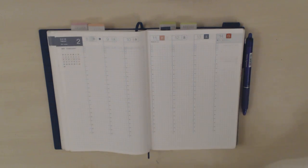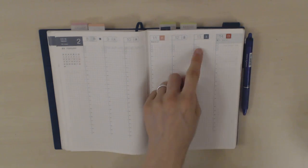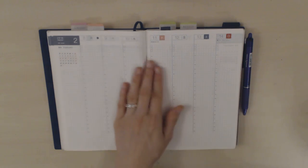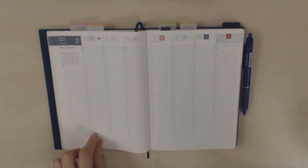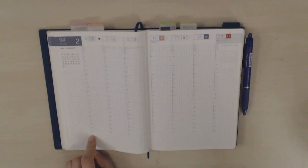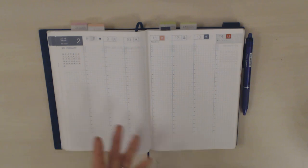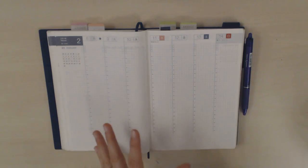And something else that I love about Hobonichi is that it doesn't give you a shared weekend. It gives you equal space for Saturday and Sunday, and it also gives you time. So you get, this is another awesome feature, you get from 6 a.m. until midnight. And there's even some space at the top and the bottom, so if for some reason you wanted to mark something earlier than 6 a.m. or later than 12 midnight, you could. And that's something that I've never seen in another planner. I've never seen a planner that has as wide a range as that. I've seen ones that go from 5 until 10 or from 6 until 10, but never anything beyond 10, and I really like that. Not that I'm usually doing things at midnight, but it's just nice to have the option if you do have something late.